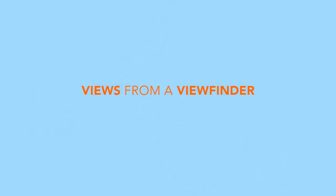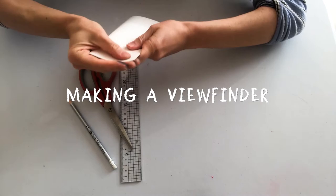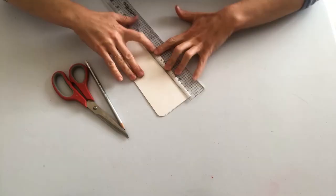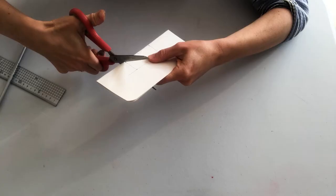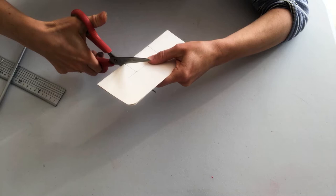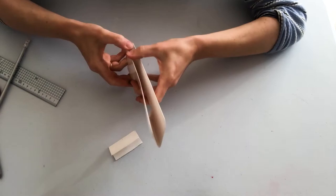To zoom in on our objects for this activity, we're going to need a viewfinder. These are really simple to make and are really useful for lots of art activities. So using a piece of old card or an old cereal box, map out and measure a square shape. Not too big. Mine is 6 centimetres by 6 centimetres. Very carefully cut out your window in your viewfinder and you're ready to go.